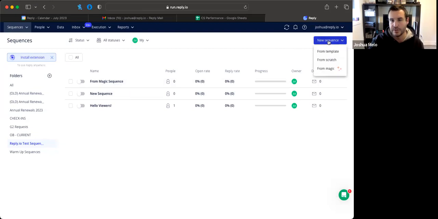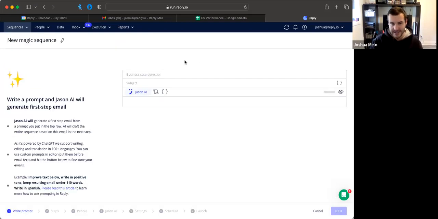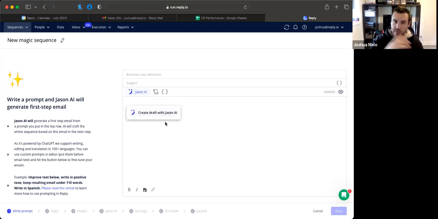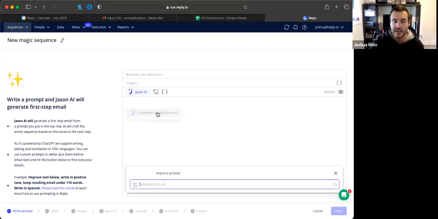If you go to New Sequence and then choose the From Magic option, this will allow you to provide context details that can be extrapolated into a full-on sequence. So you can choose to write your sequence as you would any other day. Just throw in whatever content you were thinking of. And then if you choose the JSON AI option, it will help improve that message using information that you've provided.